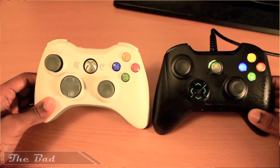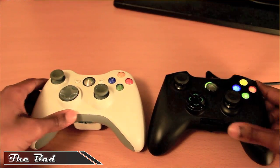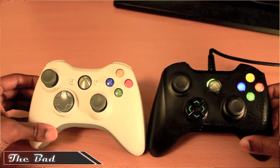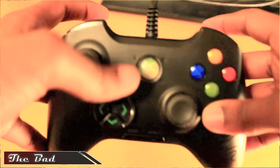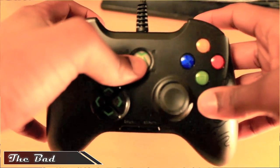So the only negative sides I can really find to this controller are the price point. $50 is kind of a little bit on the expensive side when it comes to purchasing a controller, but a lot of the higher end customized controllers can run you up to like $100 nowadays. So 50 bucks really isn't all that bad.